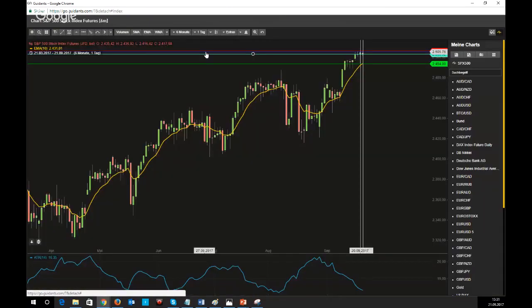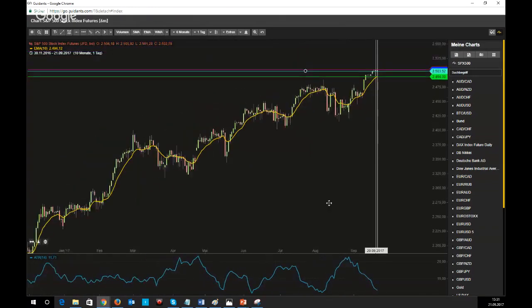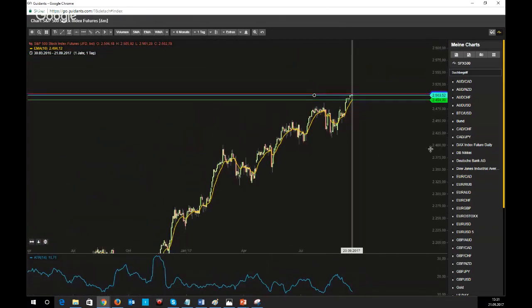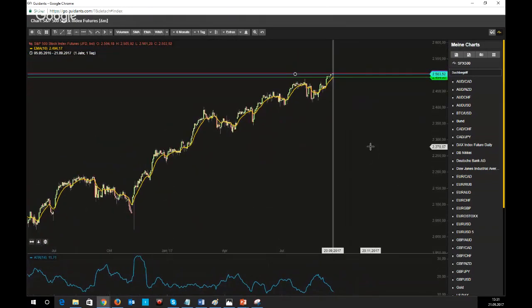So where are we and what to expect? Well, where are we? Let's say we are clearly in an uptrend, higher highs, higher lows. In fact, I haven't looked it up right now, but I can tell you that we are more than 1 year away from a 5% corrective move here. So the market is really volatile. There's also something which is indicated here by the VIX, for example, being below 10.